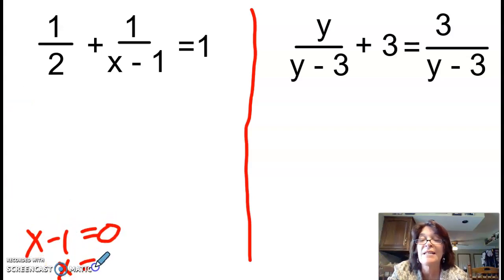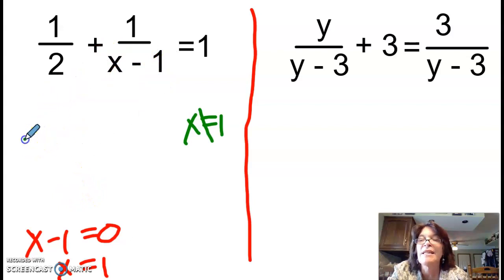So in this case, when x is 1, I'd be trying to put 1 in here, and I'd be like, 1 over 0? Nope. So whatever happens, I have to restrict what might happen. Whatever happens here, x cannot equal 1. So I'll go ahead and solve the problem, but if I get x equals 1, then I know it's not working. So oftentimes what we do is we try to get a common denominator. Our denominators are 2. Another denominator is x minus 1.